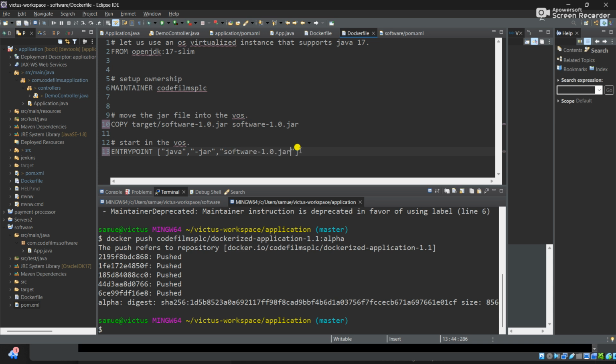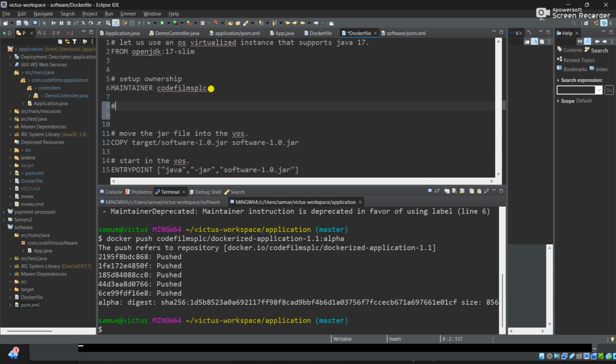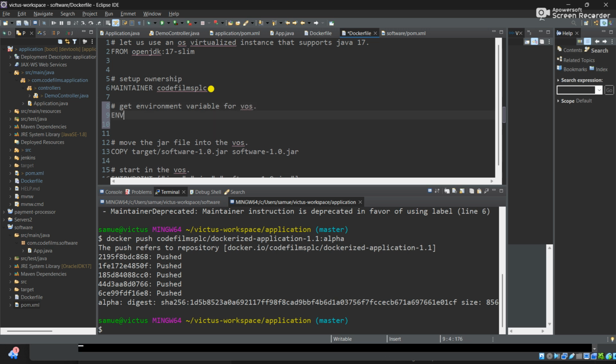And because it has an environment variable setup, we'll get an environment variable. So we just do env, then we say build version. Then we define our build version here.